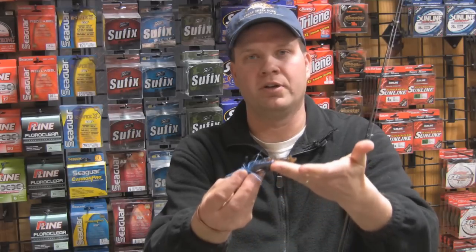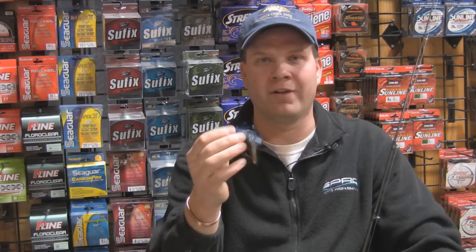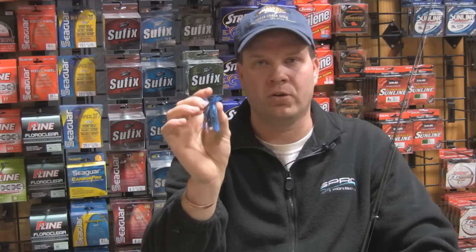Another good way to catch fish right now is to fish the steep rock banks on the main lake — any of your 45-degree banks or banks that have a large amount of rock, or some good points. You can take a small little jig. What I've got here is just a little pocket jig, a baby pocket jig — it's a little finesse-type jig tipped with a Net Bait pocket chunk. Black and blue, crawfish colors, or any of your brown colors tend to work well. Throw it up against the bank, stay about a boat length away, pitch or cast it to the bank, and drag it very slowly back to the boat. Watch your line because a lot of times these fish will just barely nip at it and you'll barely feel a bite. Throw this bait on 8 to 10 to 12-pound line — nothing real heavy.